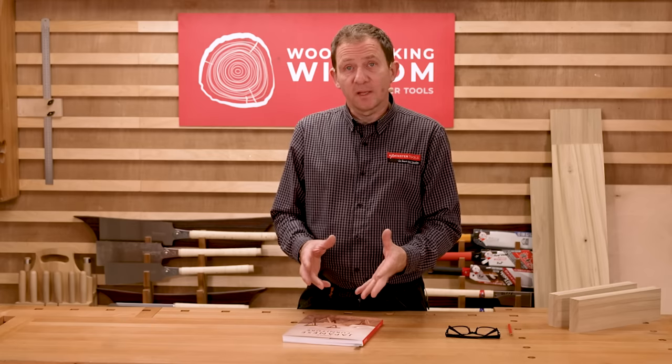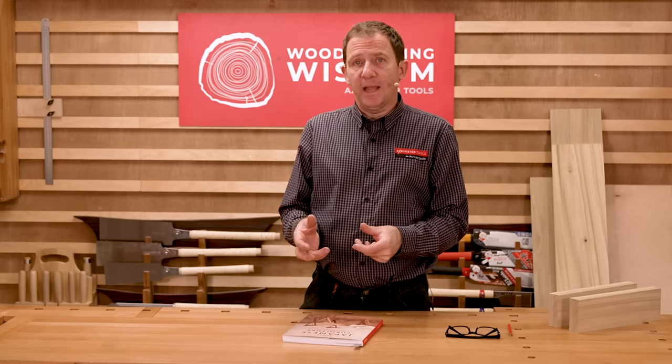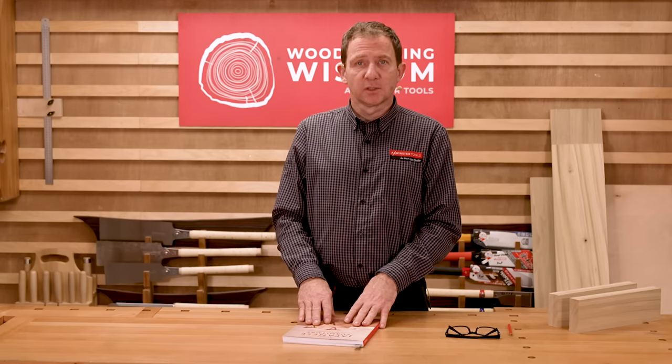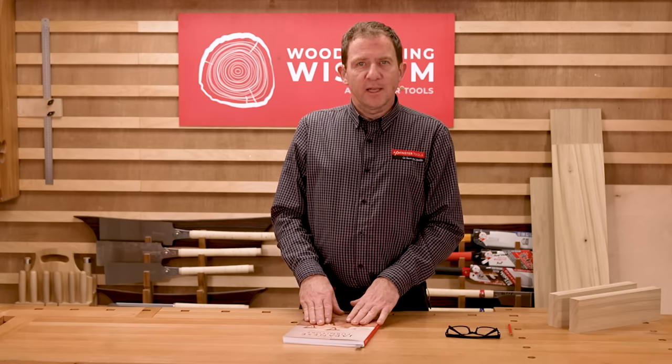So if you're new to making furniture, or you want to make some simple furniture for your house, and very in vogue at the moment with the style of what's in this, it's a great little book to have a look at.